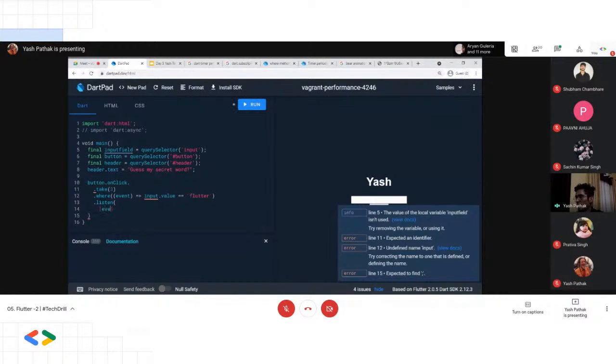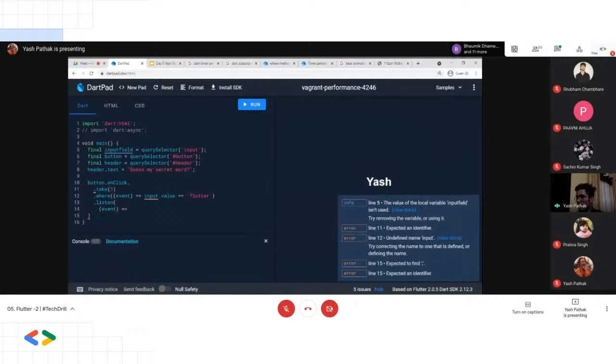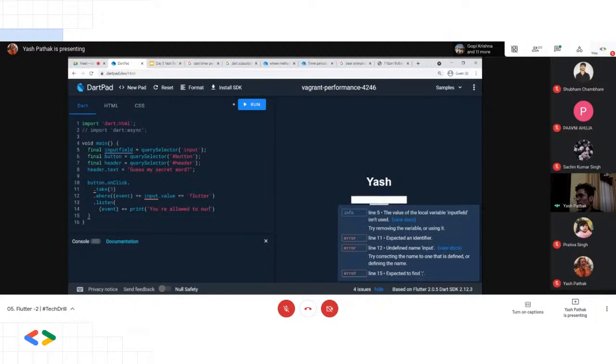So I'll create another event function which will get triggered, and I will print a message if the person does it correctly. If the person does it correct, then I will type allowed to our family.